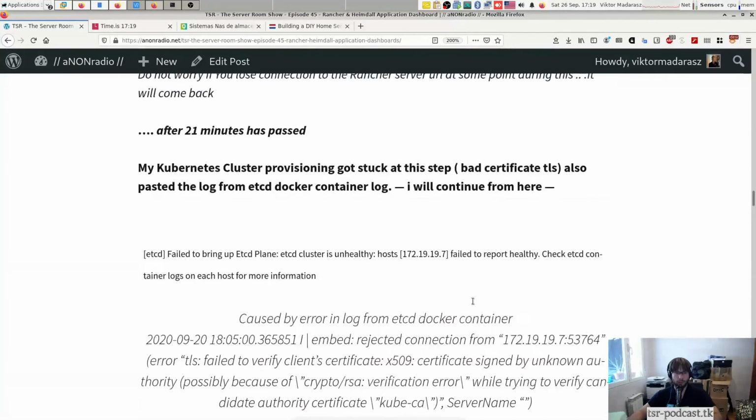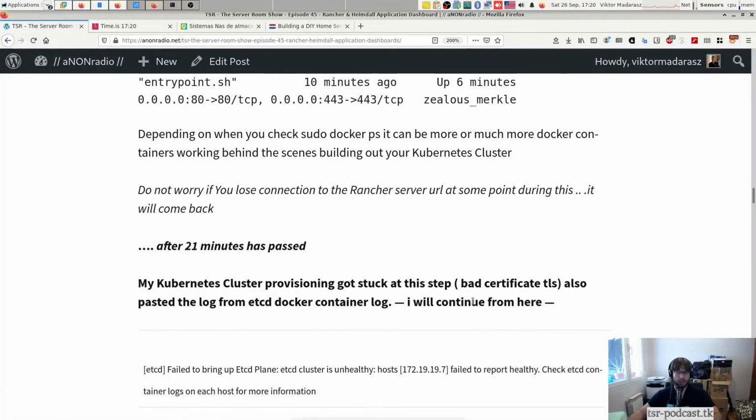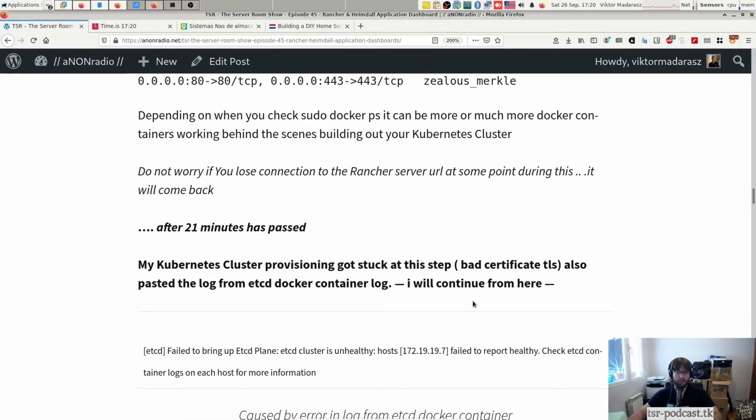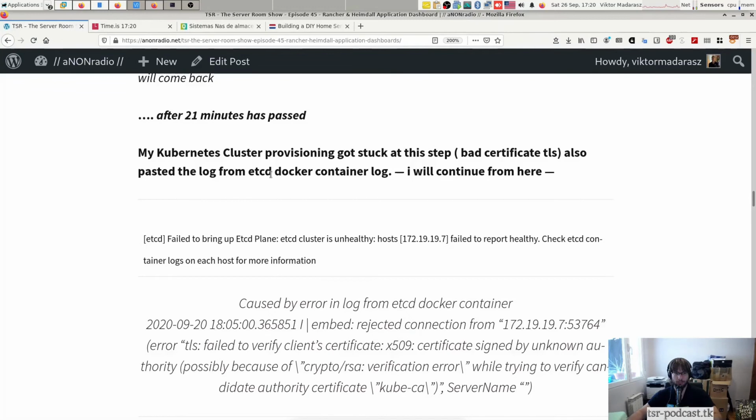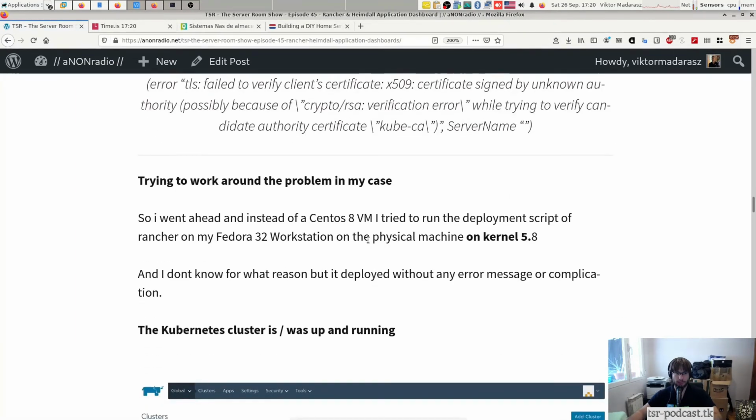I don't know if I will leave it in the show notes or not, because in the very beginning, when I was preparing this episode, I ran into an issue about a bad certificate, based on checking the etcd Docker container's log file, and I spent some time trying to fix this error. But then I ended up looking at the support matrix. That's why I know that it exists, and it's there on Rancher's website.